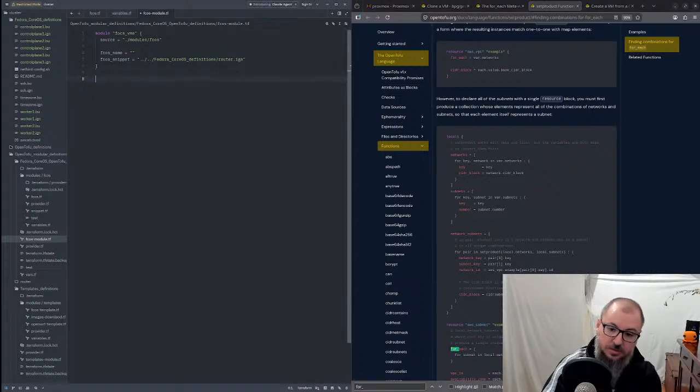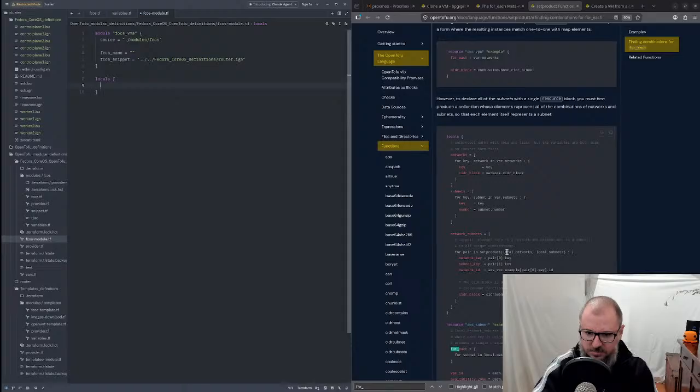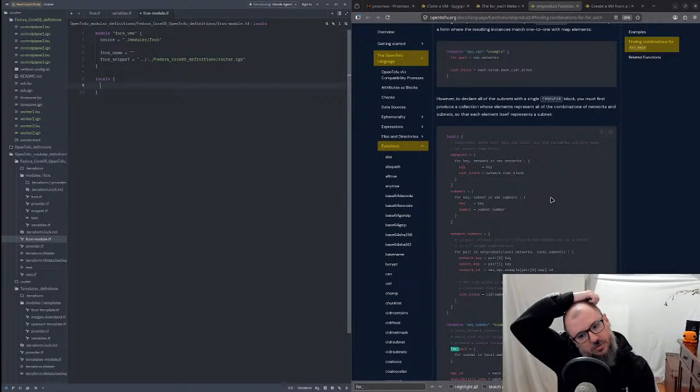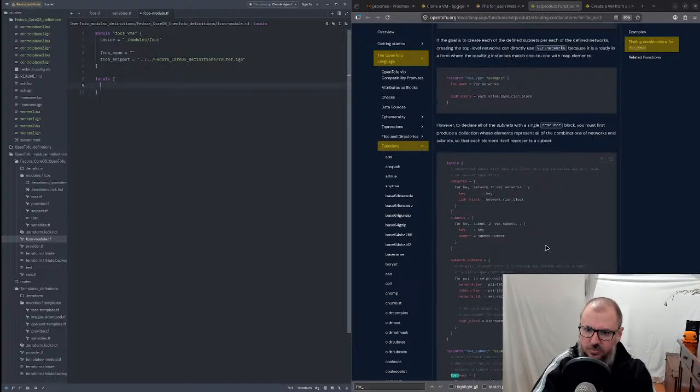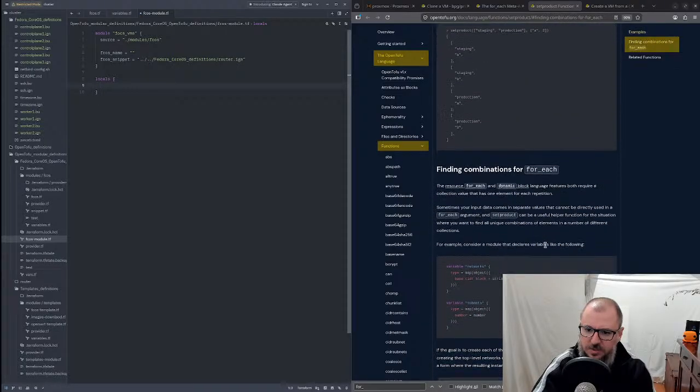And I will put it in here. So locals. And in here, I need to create a set product. Local networks, local subnets. This is more complex than what I need to do. But I do have to better understand combinations.